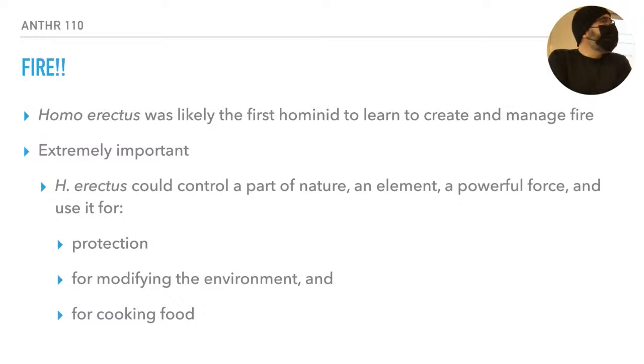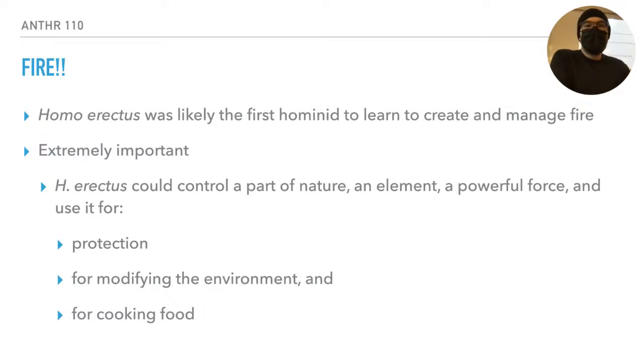We also said that Homo erectus is a big deal because it's the first hominid that's able to control and probably and maybe manufacture or create fire, right? And again, huge deal, right? Prior to this point, your success as an animal had to do with your physical body, right? Did you have big teeth or claws or wings or an armored shell? How did you protect yourself? Well, it was really all about your body, right? What kind of tools did you have on your body to protect yourself from the environment and from other animals.